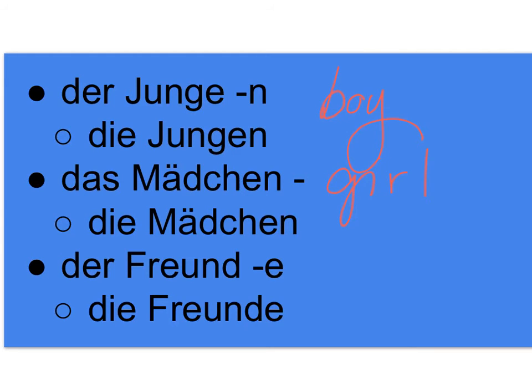Okay, now this one's kind of goofy, because it's das, and das was a neuter word. But the reason that it is a das word is because it ends in that C-H-E-N. It's a diminutive ending, so it kind of makes things cuter or sweeter or smaller or something like that. I think they have it in Spanish like ito or ita or something like that. So it's very similar. That is a very common mistake, is people put die Mädchen, but then it means girls, plural.